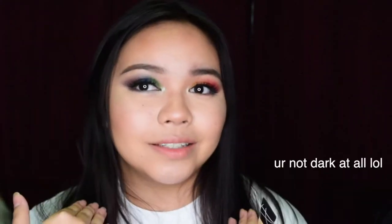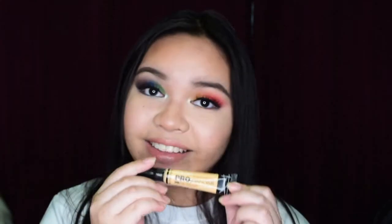The last thing I bought at Ulta was the Girl Pro Conceal in the yellow corrector shade. I just wanted to buy it because I have the green corrector and the orange corrector, as you know. My orange corrector is so dark, so pigmented. So I wanted to buy this so I could put it under my eyes along with the orange corrector to kind of balance it out. Because I'm not that dark. I want to be, but I'm not. This one works, and it's pigmented, and I like this. It's like an actual concealer, so it's really good.